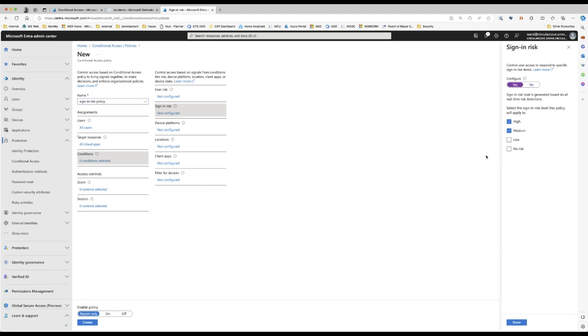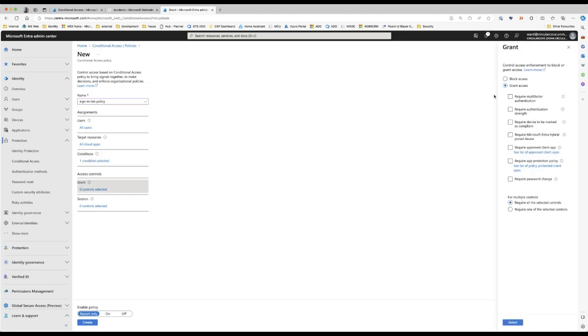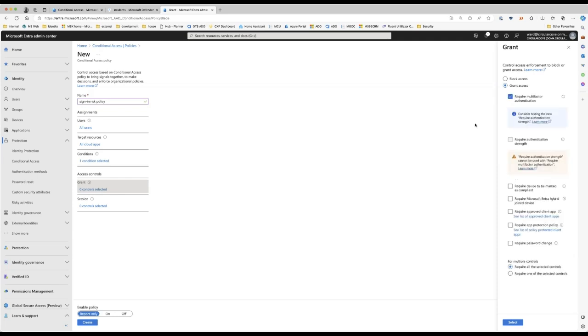If you want different rules to apply, you could create a separate policy for it. And here, typically, you would require multi-factor authentication, for example. Now, because we're in conditional access policies, you have more control, and you can take this quite a bit further.